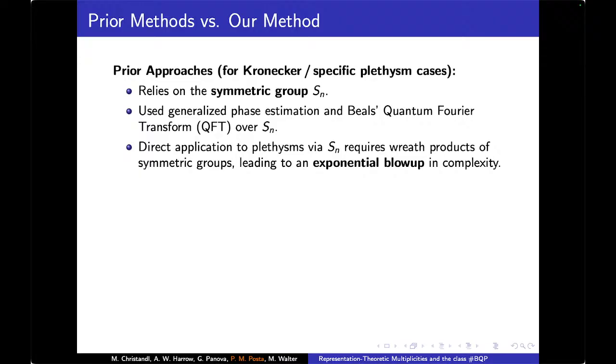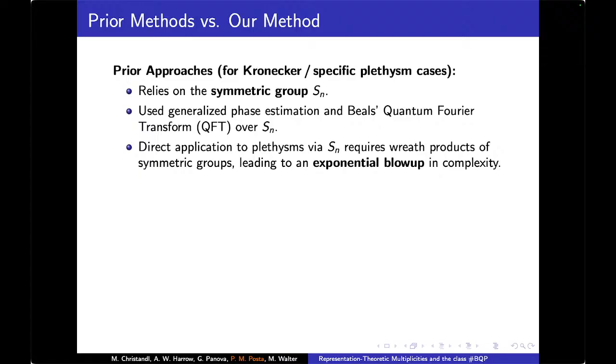And why did they use the symmetric group? Because for quantum computing, the symmetric group is very nice. For example, you have a quantum circuit that does the Fourier transform on the symmetric group. And you have this algorithm called generalized phase estimation, which works on finite groups as long as you have a quantum Fourier transform for that group. And using these two tools, basically, they managed to decompose that witness space in such a way that they could look at only the multiplicity space and prove that this is in QMA.